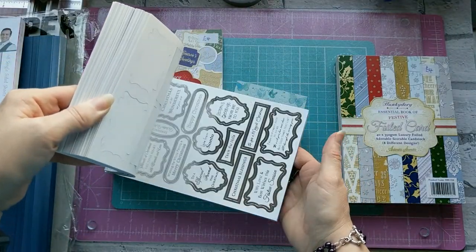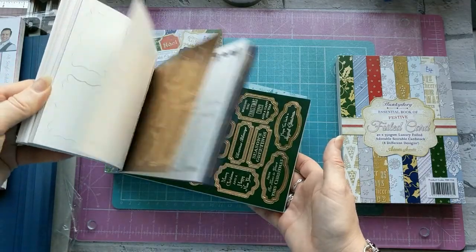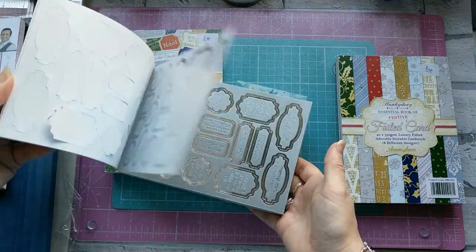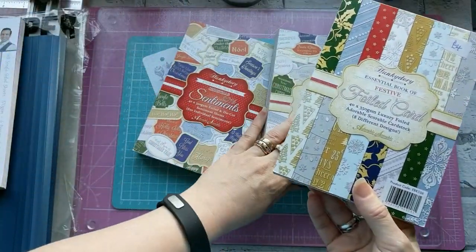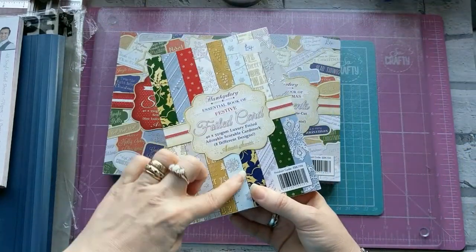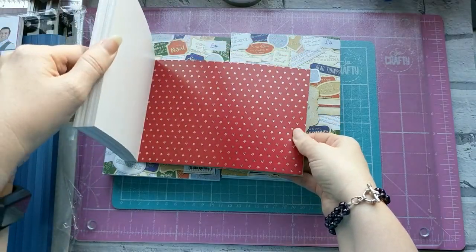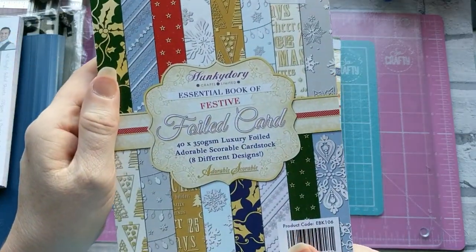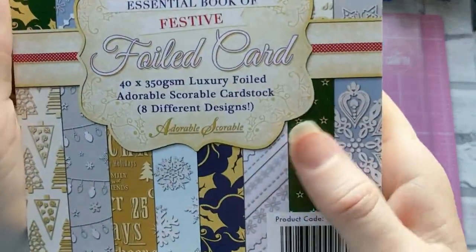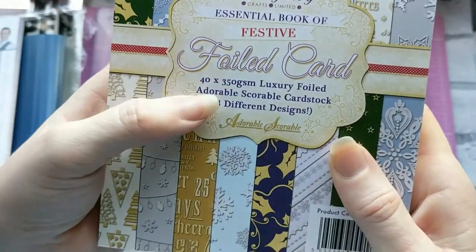They are the exact same things throughout, just on different coloured backgrounds. So that's good. And then this one, yeah, they are different. They're all Christmas related, but they are different. This one could be very interesting. Oh, now this one really is interesting. It's not a die cut. Oh, did not notice that. I just picked it up thinking it was the same as them.